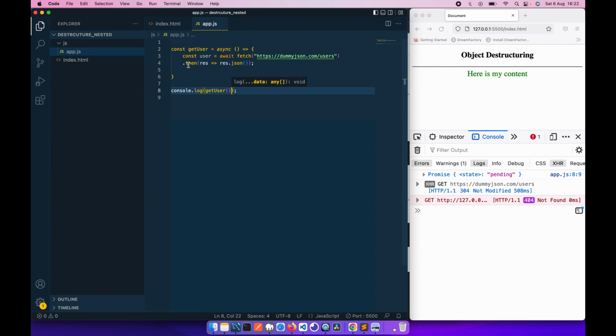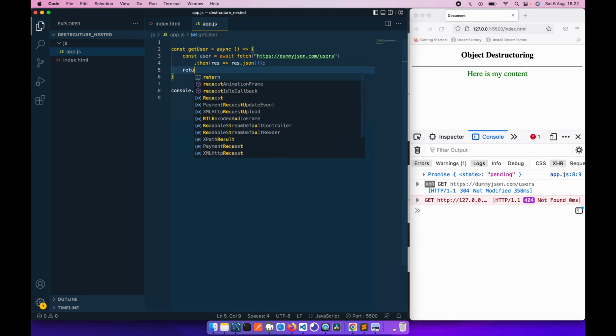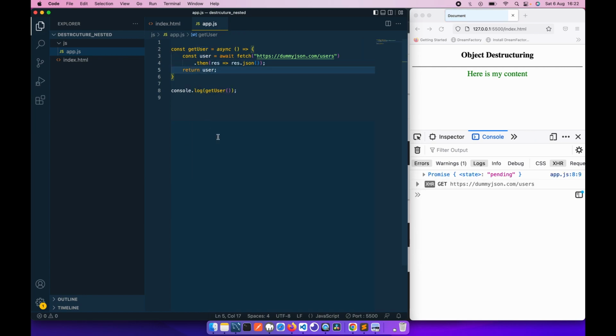Here we have this .then, it will return a JSON, and this is the user. I've not returned this, so I'll just return this user so that you can see.